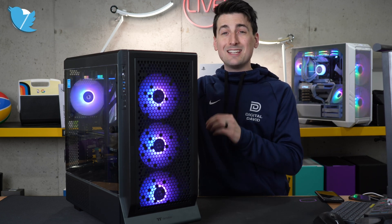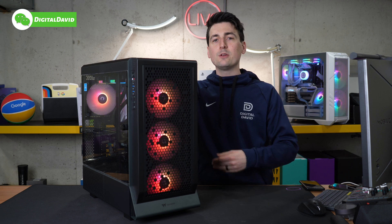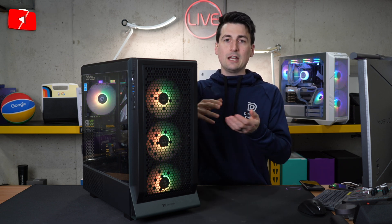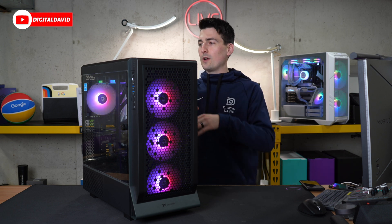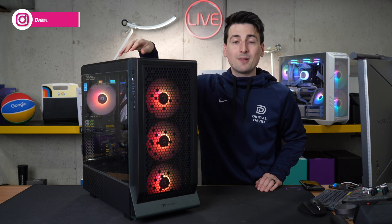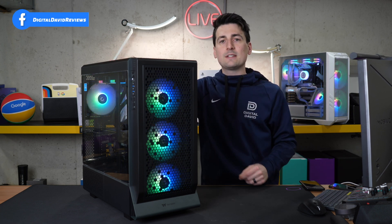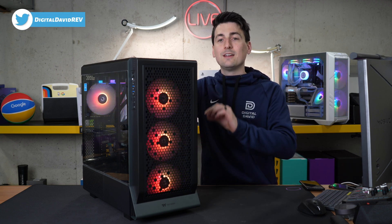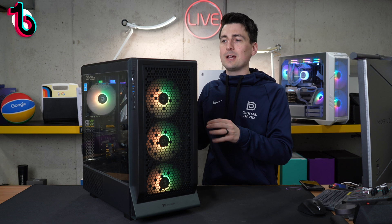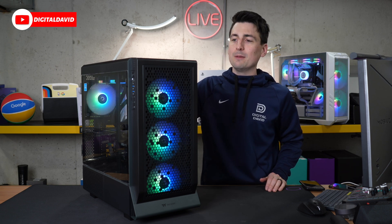This board only supports 12th and 13th gen CPUs, so you could buy a 12th gen CPU now and then grab a 13th gen in a couple of years, but after that there probably won't be much longevity. It won't have DDR5 either, so it'll be interesting to see where it goes in the future. That said, the five M.2 slots are a real longevity argument — use it for a couple of years as your primary, maybe slap a 13th gen CPU in it, and five years down the road it would still make a great home server or secondary streaming PC. Overall, so far, so good.